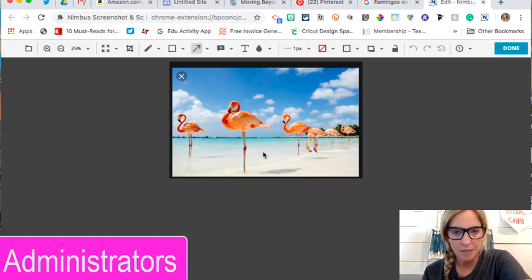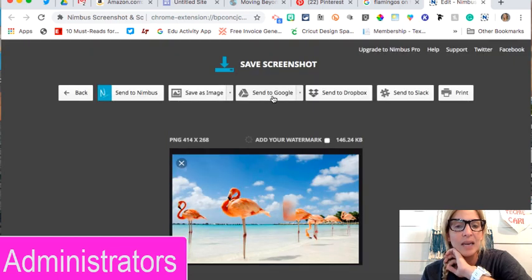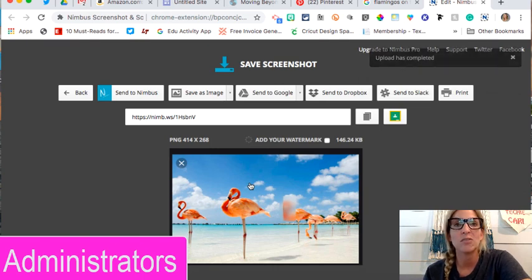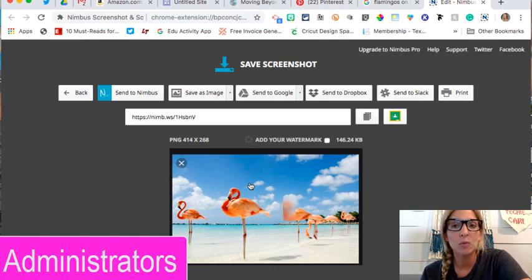Now let's pretend that you have this beautiful picture you want to put on your school website, but unfortunately this little guy is not allowed to show their face. So once again, we used the blur before. We're going to grab that blur area, and we can blur that kiddo out of there. Okay? And then you hit done and send your image over to Google, or send it to wherever it needs to go. Now this can also be done with maybe some paperwork that has student ID numbers on it, and you have to share that paperwork with someone that doesn't need to know their ID number or their social security number. So using that blur feature is really great.